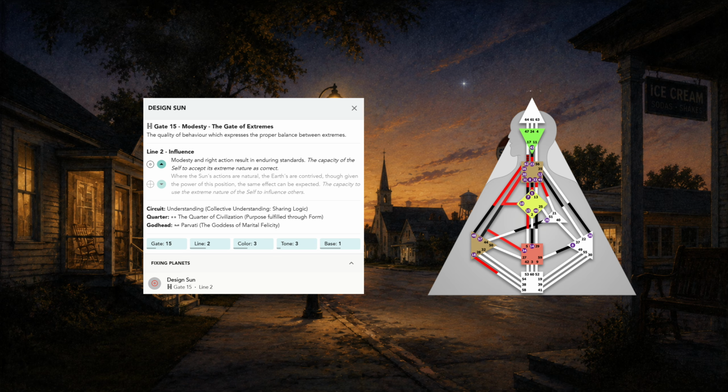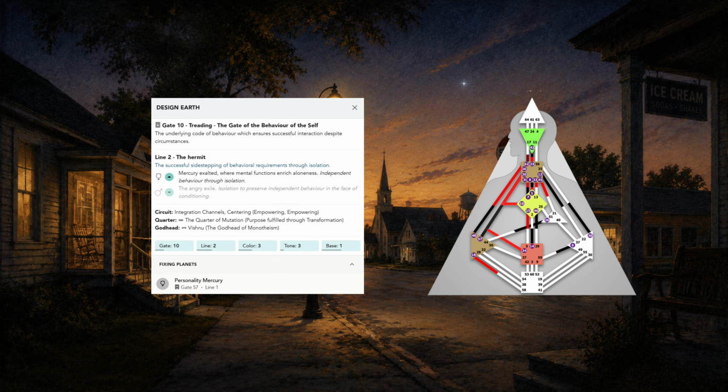That evenness of attention, that willingness to look at the full spectrum of what people do and find it all worth rendering, is Gate 15 operating through the G-Center's sense of identity and direction. It says, all of this is part of the material world. All of it belongs here. None of it should be looked away from.